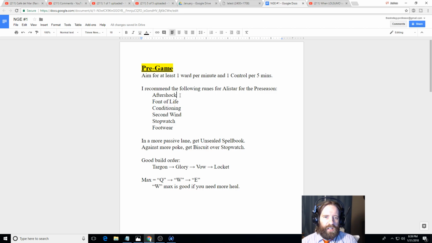Another option, if it's not an all-in lane, if it's just kind of a farm lane, you could consider going Unsealed Spellbook, which is really nice on Alistar as well. And it's basically the same thing. You'll get the same stuff. You just go Unsealed Spellbook, either Stopwatch or Biscuit, Magical Footwear, the Cosmic Insight, and then you just go Conditioning and Second Wind.